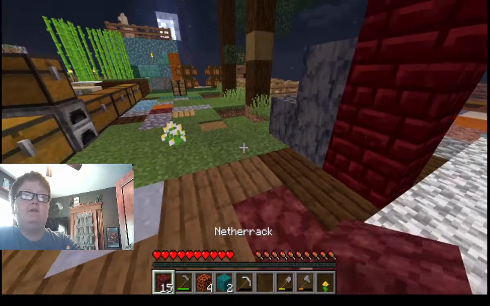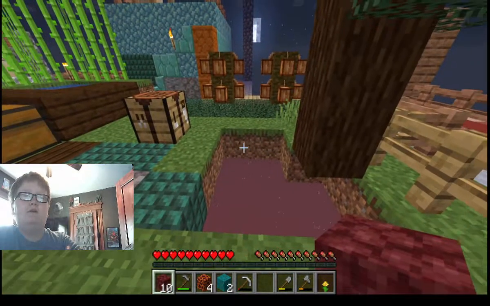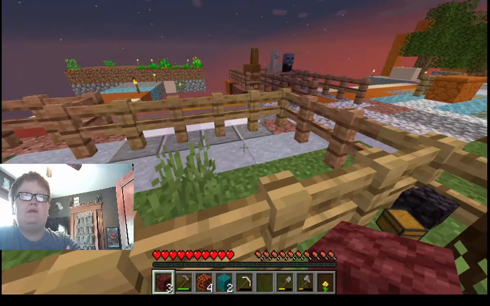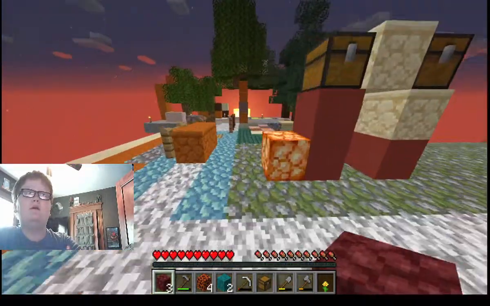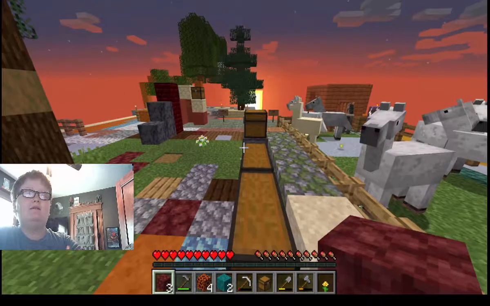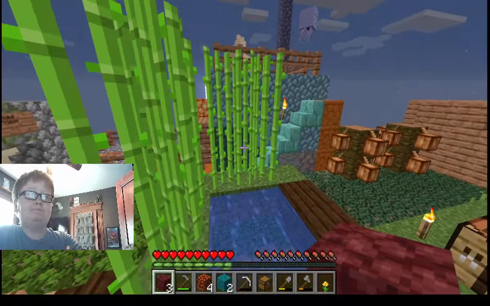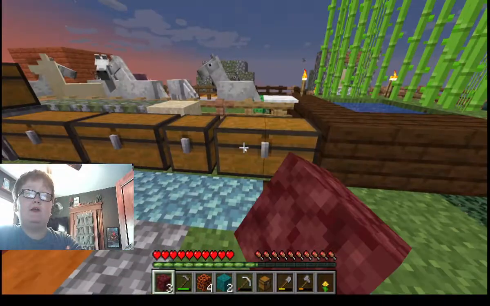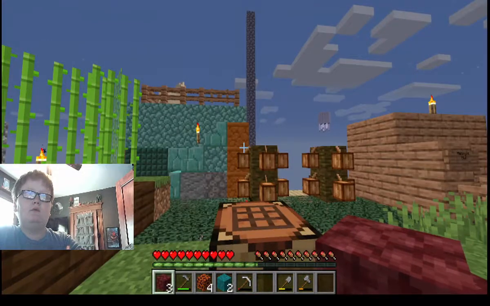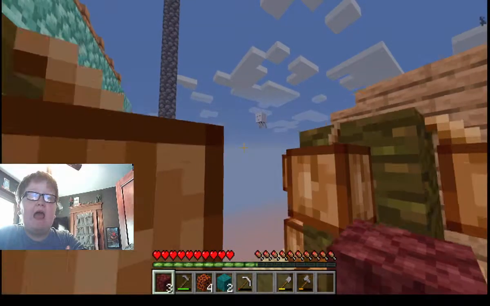Well, there's holes in the ground. How do we get a ghast? Is anything burning? I don't think so. Goodness gracious, did everything die? Okay. I mean, I think we're good, but there's still a ghast. Oh my God! The ghast is still there!